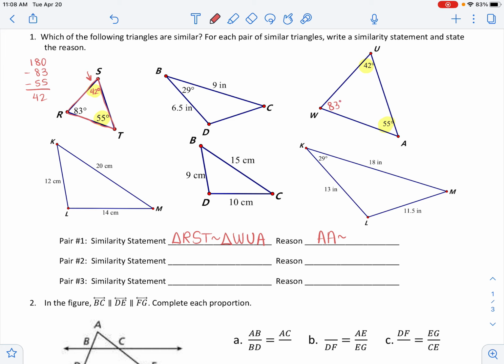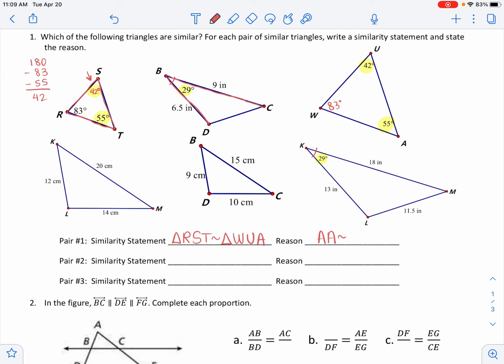In this next triangle DBC, I notice that what I have is starting to look like side, angle, side, because I've got a side here, the angle, and then the side here. In order for side, angle, side to be true, I need another triangle that also has an angle of 29 degrees. And as I'm looking, I notice that we've got the 29 degrees here and 29 degrees here. So it's possible that these two are similar.